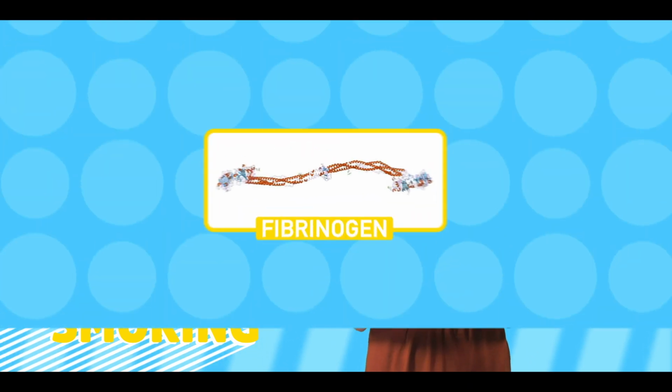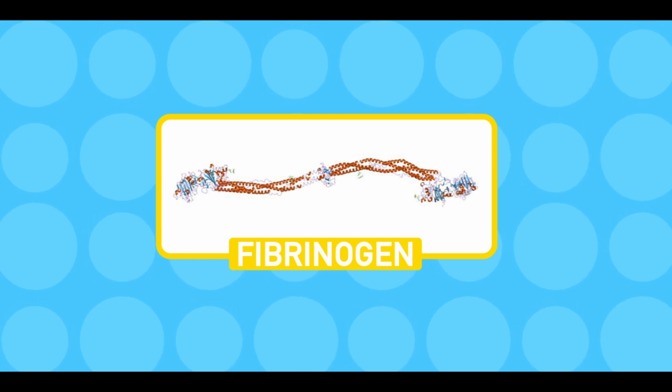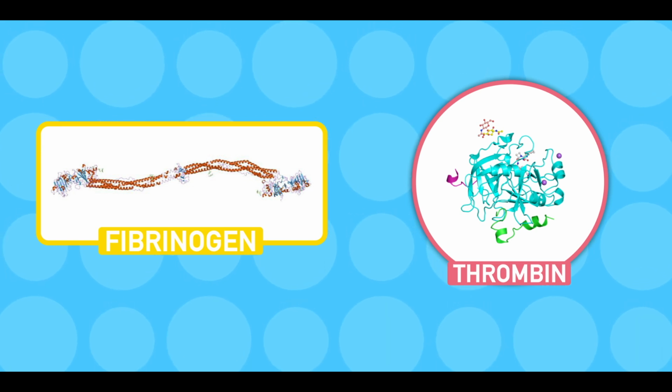And finally, smoking. It is well established that smoking ups your likelihood of having a stroke, and that increased likelihood is associated with a bunch of things that make your blood clot, including fibrinogen. Fibrinogen is a clotting protein, and when it's acted on by an enzyme called thrombin, it polymerizes, forming a larger molecule that works with other cells in your immune system to create a clot. The more clotting there is, the more likely you are to have a stroke.